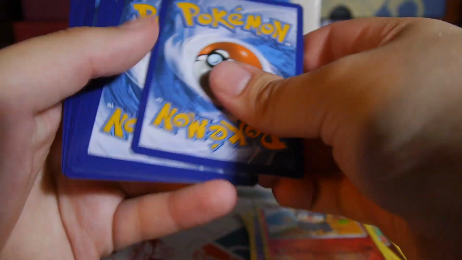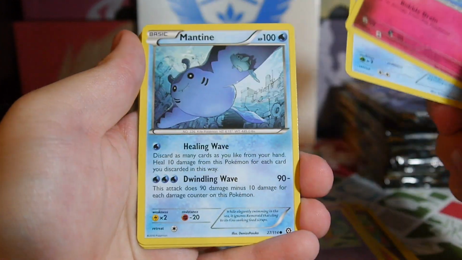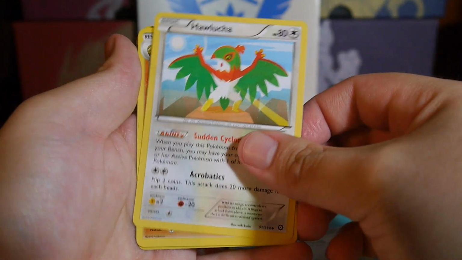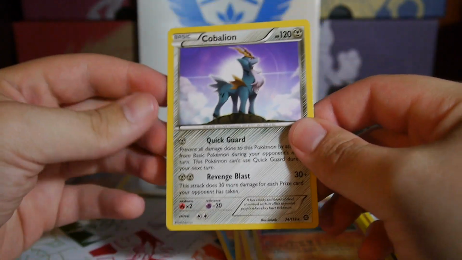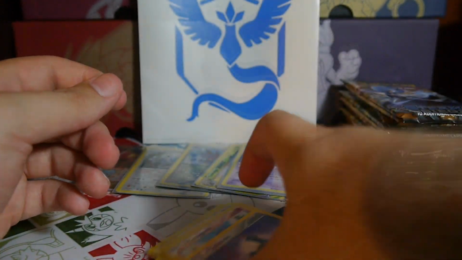Pack 10 from the booster box. Got a Drifloon, Merill, Shellos, Mantine, Klink, Hawlucha, Anorith, Persian, Krookodile, and Cobalion. Alrighty. Alright, pack 11.